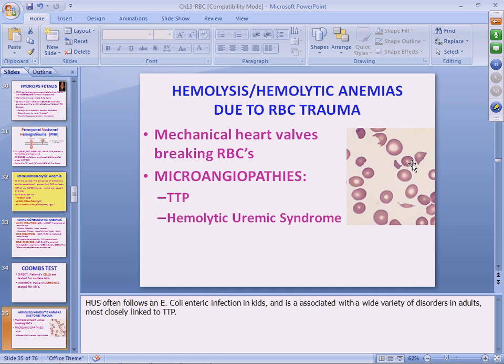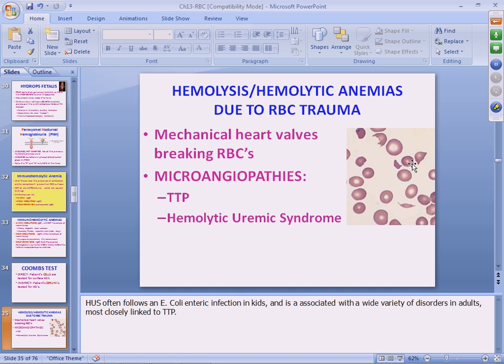They may be due to platelets or some thrombotic disorder clogging up the veins. They may be due to defects in the blood vessels themselves, causing abnormally small calibers. And I threw a couple of words on there, and they're really the same. Because Dr. Jolan assured me you talked about coagulation disorders, I'm assuming you have heard of the concept of TTP before, thrombotic thrombocytopenic purpura. Well, the reason why you have thrombocytopenia is because your platelets are aggregating in the small blood vessels. And because of that, you have a thrombocytopenia. They're consuming them. That's what they call a consumptive coagulopathy.